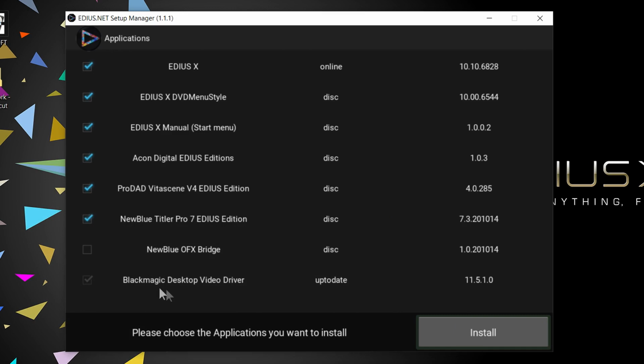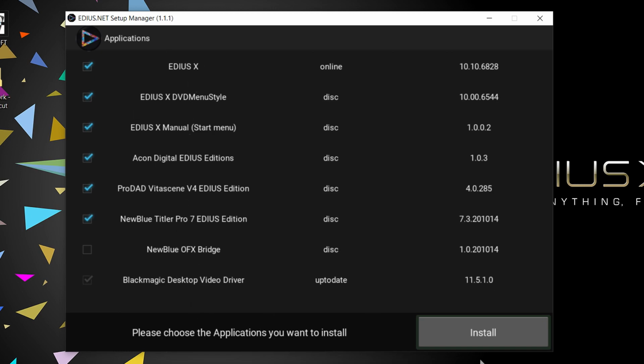The Blackmagic driver, it knows that I have got a Blackmagic Intensity in this system. Currently, it's got this particular driver on it, 11.5.1. Now, at the time of making this video, there is a later driver out, but this is the latest one that Grass Valley are recommending, so it's probably a good idea to stick with that and not update it. Because on some Blackmagic cards I had a problem with later drivers in the audio. Anyway, it's said that's the stuff I need.